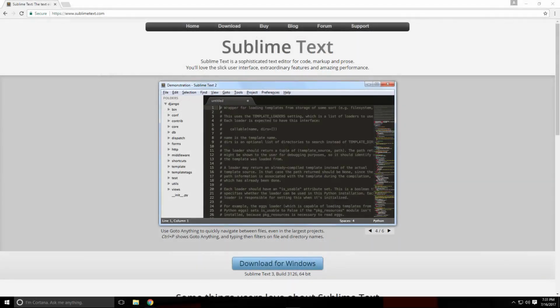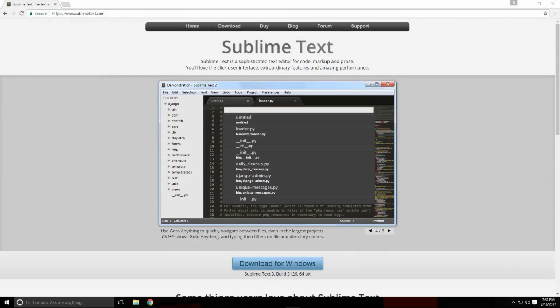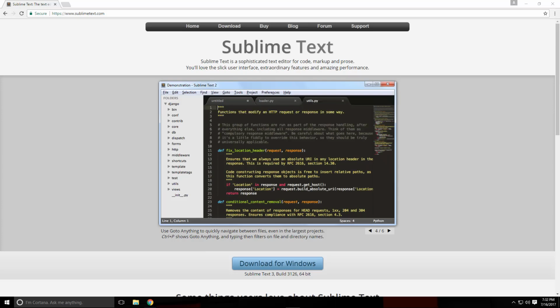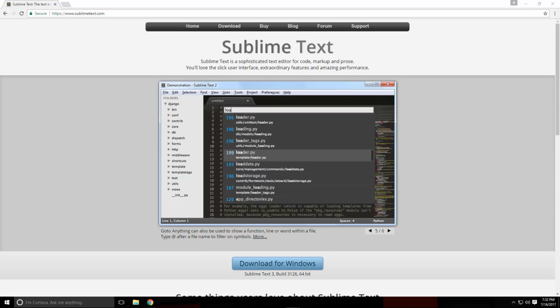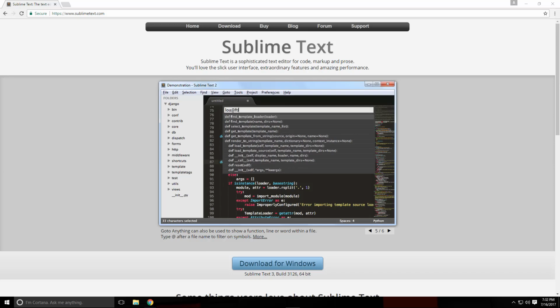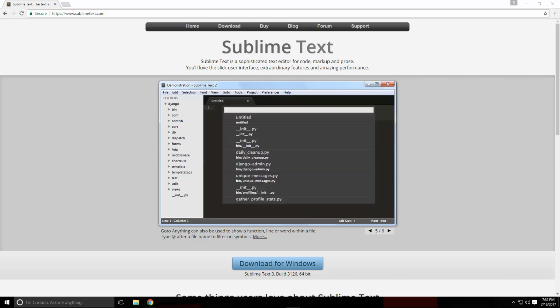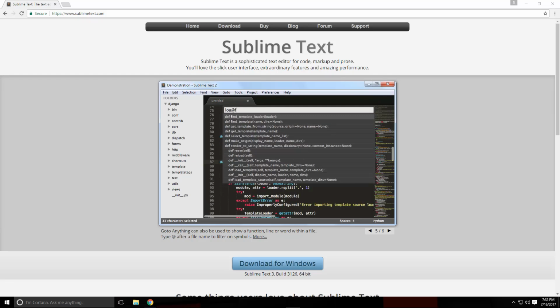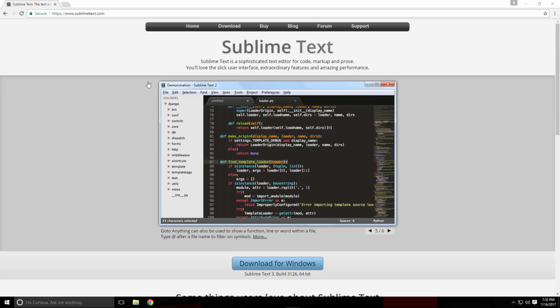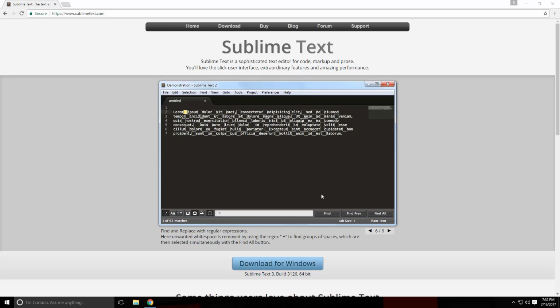All right guys, so you want to go to www.sublimetext.com to get this program if you want it. If you want to use something else, that's fine. Now this program is free to try. If you want to keep using it, I'd suggest buying a license. If you use it without a license, it doesn't have any limitations or anything like that. You're just going to get a pop-up every once in a while that says you should probably buy a license. All right, so let's go ahead and download this. I'm going to click the big download button here.